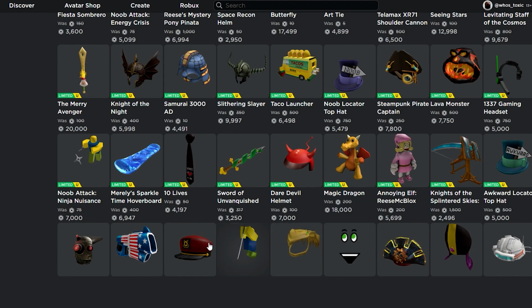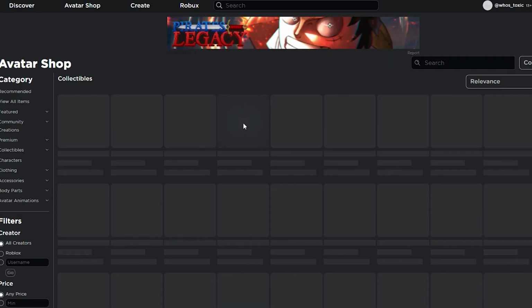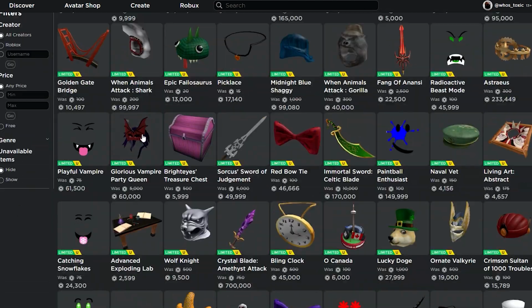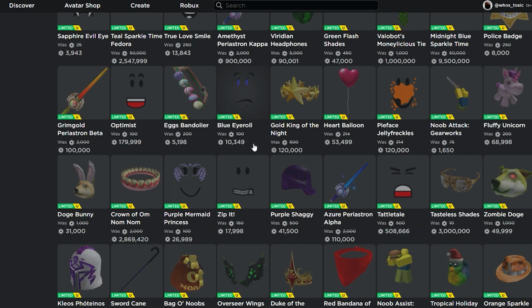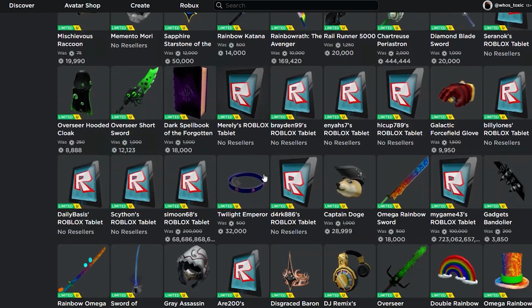However, for all of these, they all say the catalog. And if we were to open this link up, it takes you right back to the exact same page you were taking a look at on the catalog. In this case, it was me taking a look at every single limited item on the catalog. And if you were to scroll through and try this out for yourself, you're going to notice that everything properly loads up until you get to those exact items that we were taking a look at earlier.